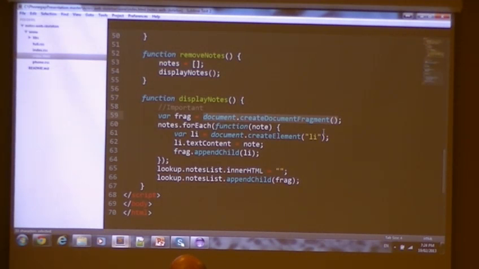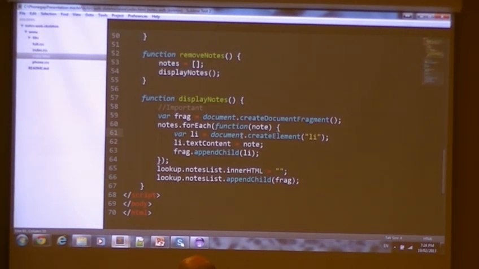Put up your hand. Yes, no. Createdocument fragment? No? Okay, so typically in jQuery, you would just go $, and then you put your HTML and you insert it. What document.createDocumentFragment does is it actually creates a document element, or an HTML element, that's a fragment.